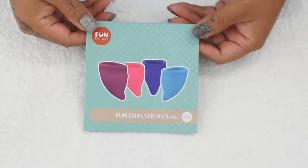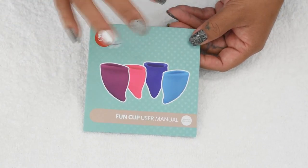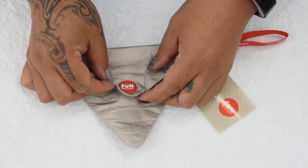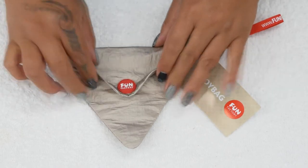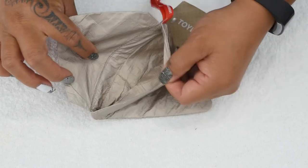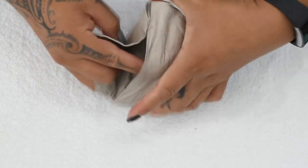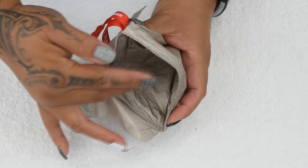You do get a user manual with your set — some of this is covered in the pamphlet, but this goes over how to use the cup itself. Their pouch is very unique: it is a triangle with a little magnetic clasp, made out of Tyvek. It's antimicrobial and has a spring-action snap closure, kind of like those coin purses where you pinch the two sides to open.